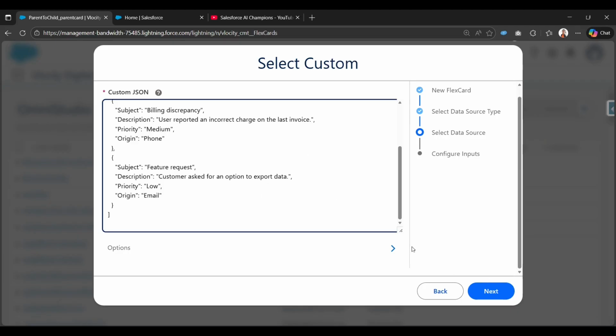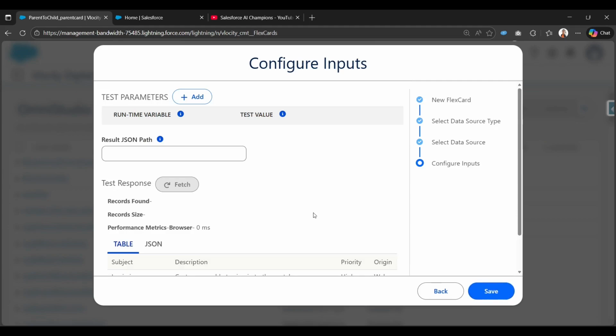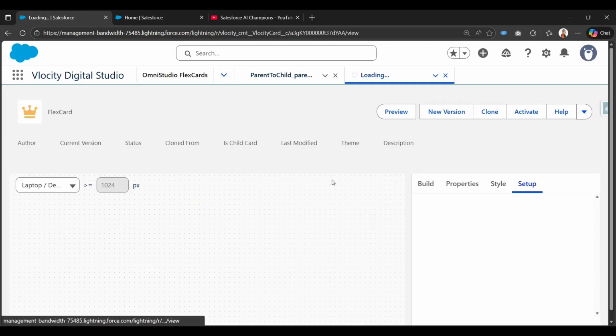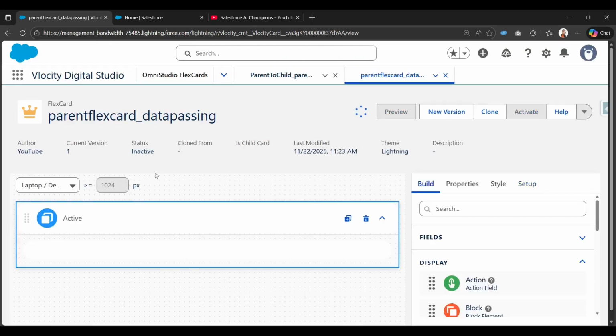After providing this custom JSON, we can click on next and see our JSON structure here, and also from the tabular screen. I'll click on save, and our parent FlexCard got created.